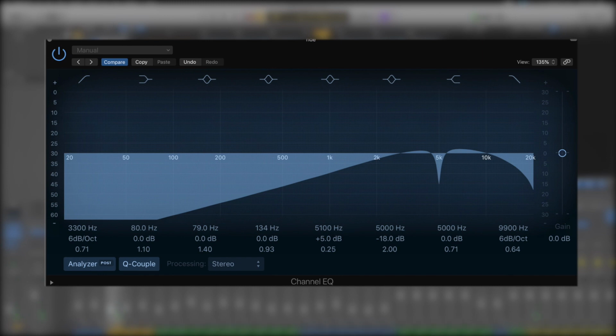So make use of your different slopes on different sounds, have a listen to what works best and what's achieving what you need to in the mix.